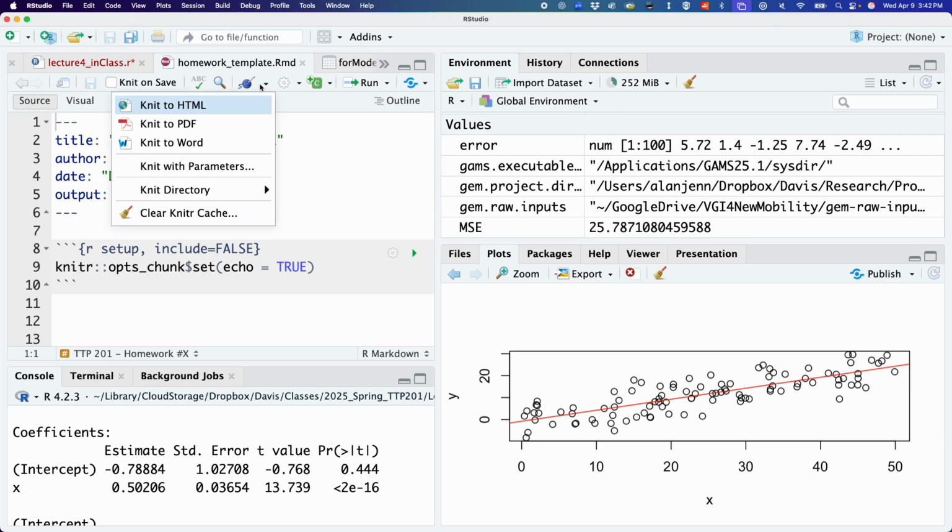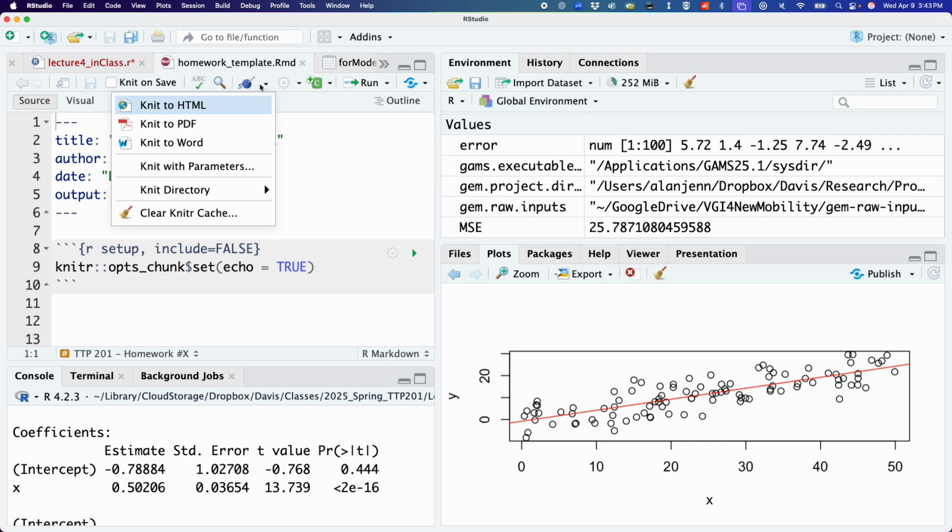So the idea behind doing the R Markdown, this is kind of forced training for you guys. R Markdown is a standardized way of producing a document that acts as a wrapper to any code that you're producing, whether it be for homework or for a project or whatever use you have for it.